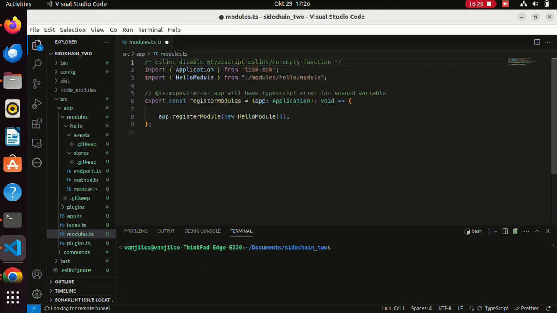So Lisk generate module. Module name is custom. Number is 1001.